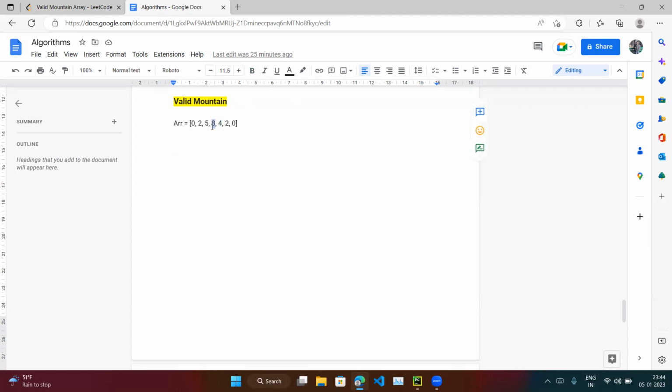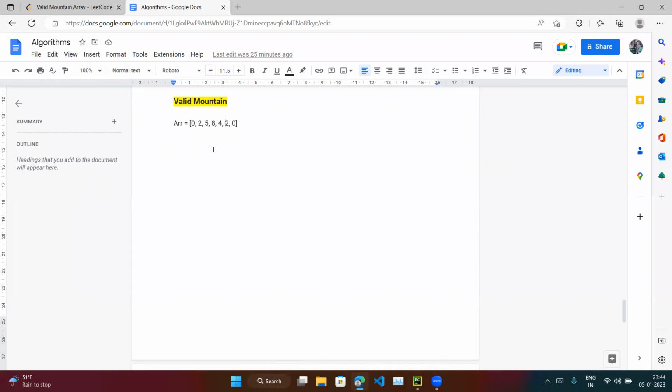We found the point 8, where till this point all the elements are in increasing order. So once we find a point, we will run one more loop because we found the index, and we want after this index all the elements to be in decreasing order. So start the loop from here. This element should be less than 8, that is fine. Then check the next. 2 should be less than 4, that is fine. 0 should be less than 2, that is fine.